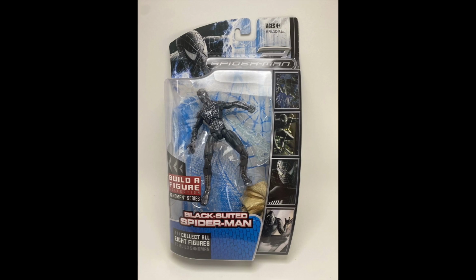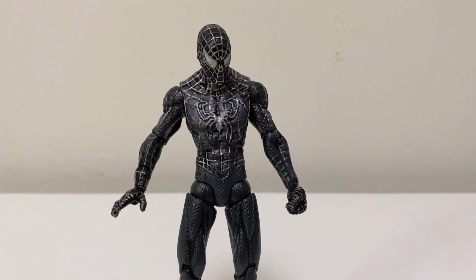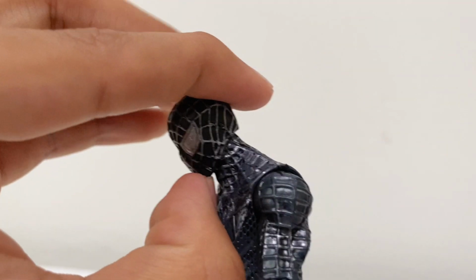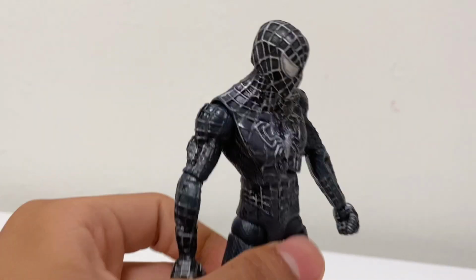The first figure is pretty recognizable and probably one that you already have. Marvel Legends Black Suit Spider-Man from Spider-Man 3. Now, please excuse the condition that my figure is in. This is actually the figure I've had since my childhood all the way back in 2009.